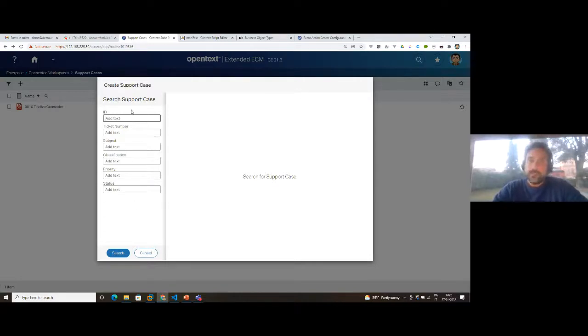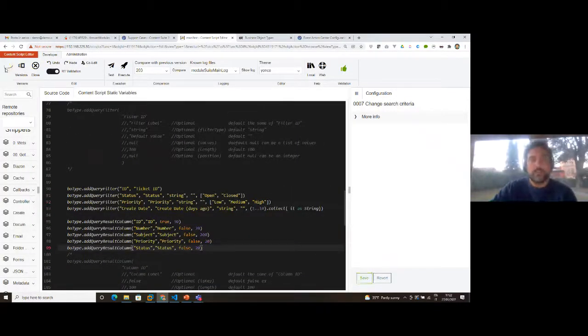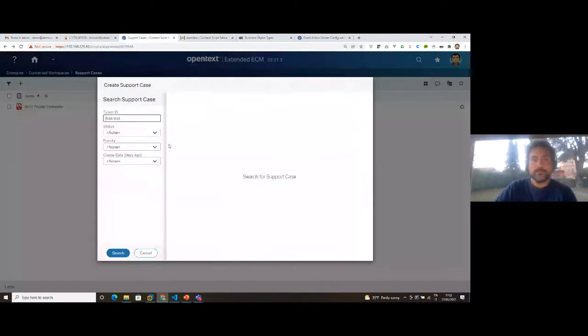I don't really like these search criteria, the default search criteria. So what I can do is to define different search criteria. So I can change the search criteria that will be displayed to the users, and I can define what will be the data set, the result set that will be presented to the user when a search will be performed. So if I now reopen the search, you see here, I have different criteria and I can utilize them in my search. So probably you have noticed, I was constantly applying changes to the connector, no restart needed, no redeploy needed. So I can literally develop this new connector while I am thinking about how to build stuff.